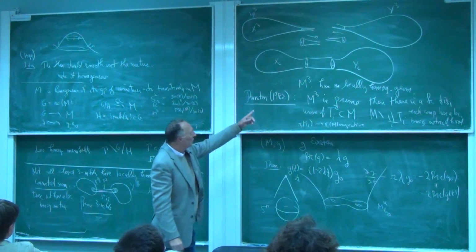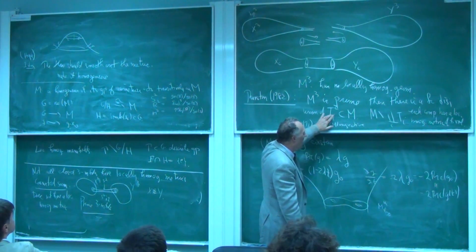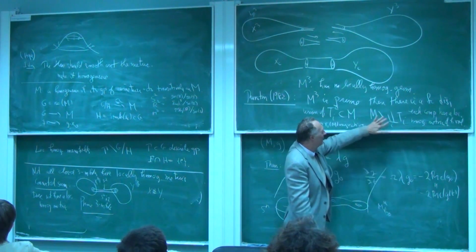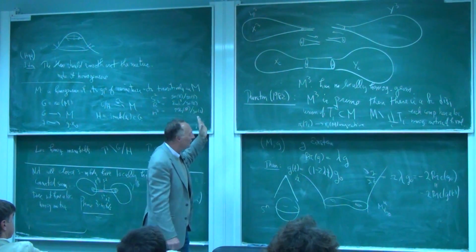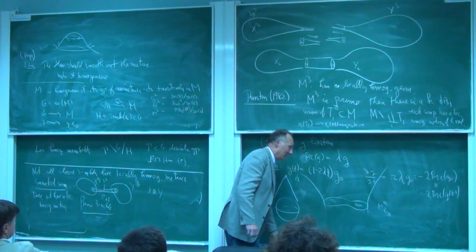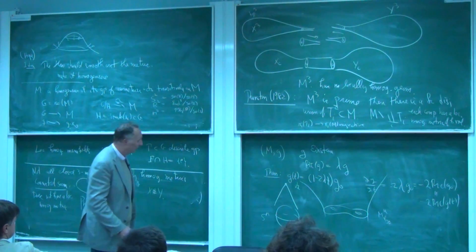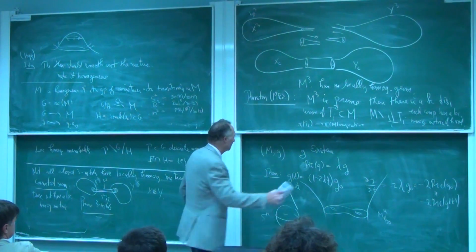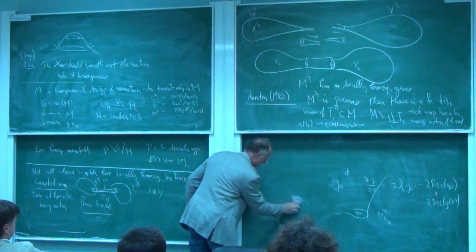So if the 3 manifold was a homotopy sphere, its fundamental group is trivial, so it has no tori. Therefore, this decomposition is the trivial decomposition. The manifold itself has a locally homogeneous metric, and that means if it's homotopy equivalent to the 3 sphere and it has a locally homogeneous metric, it is the 3 sphere. So the trivial consequence of this is the Poincare conjecture.